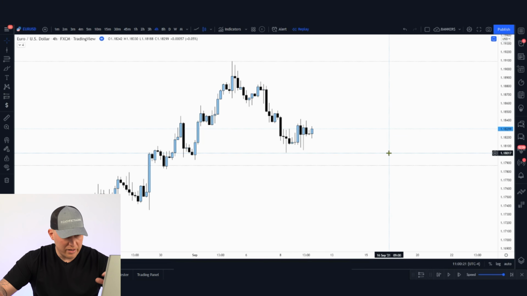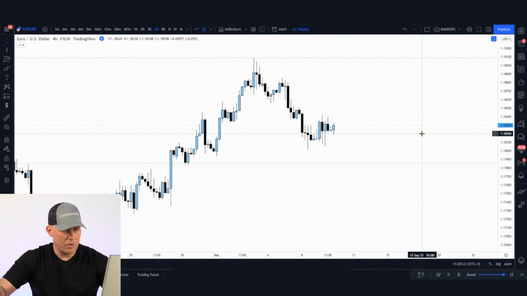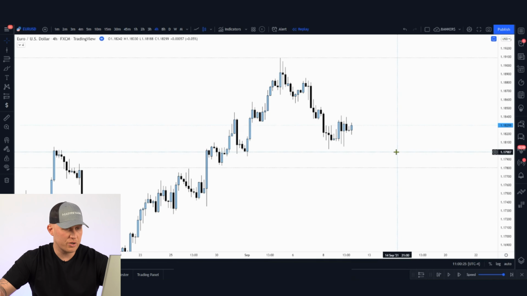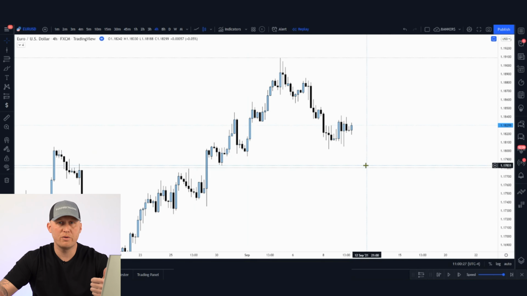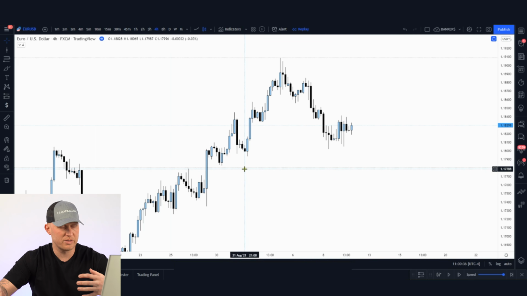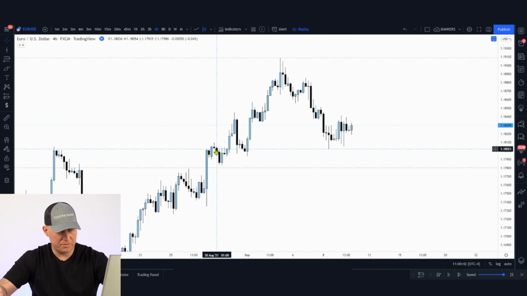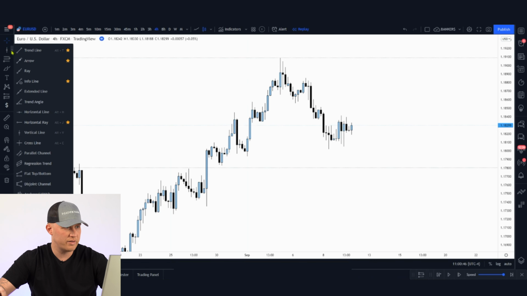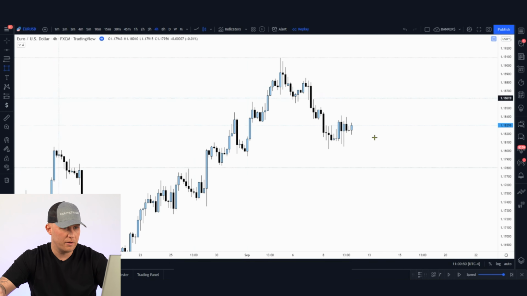So here we can see an example with EURUSD, and what most traders will initially look for is one, structure, and then two, they're going to break down different areas of support, resistance, and trend lines. If I was going to start identifying this, the first thing I want to do is apply the herd mentality, how a lot of retail traders will approach this markup here. So I'm going to grab this tool and identify a major support and resistance level here.